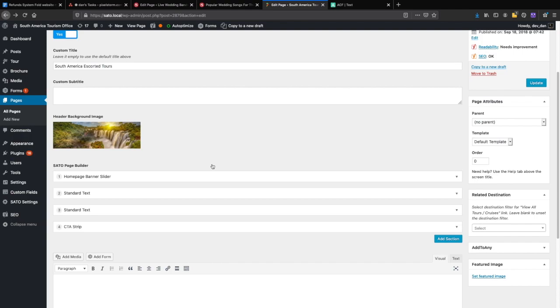Another important factor of what makes WordPress a content management system is we've created this custom field page builder, and the page builder is only available to us on pages. So it's actually not available to us on other post types, such as posts or tours or brochures or forms or media.